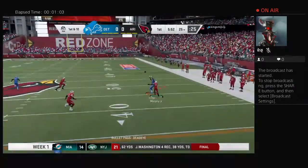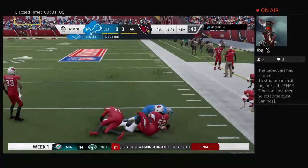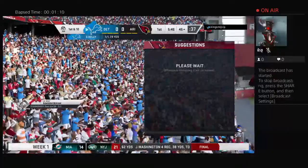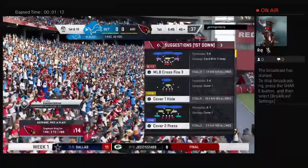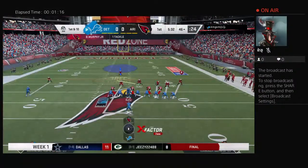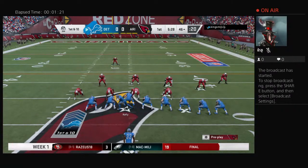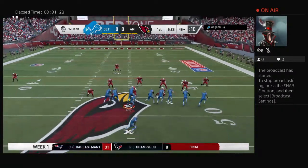Now a first down throw. Kelly. Oh, a scrap for the football, and he's going to come down with it. And he'll be taken down, but not before they work it across midfield. He got 29 yards that time. So into Cardinal territory now. It's 1st and 10 at the 46.